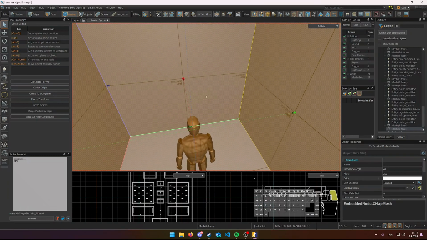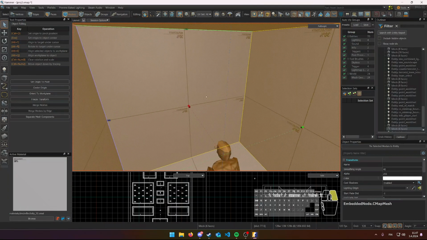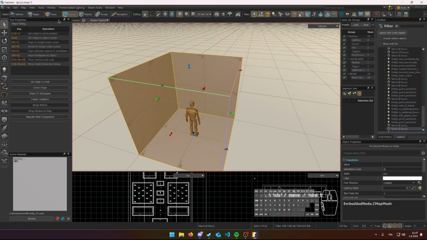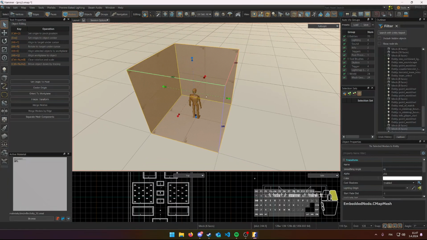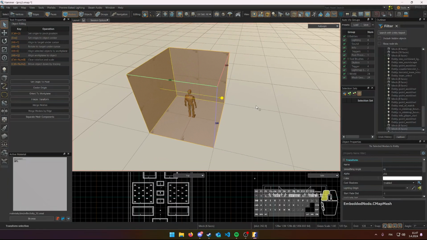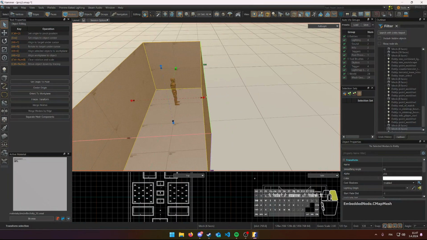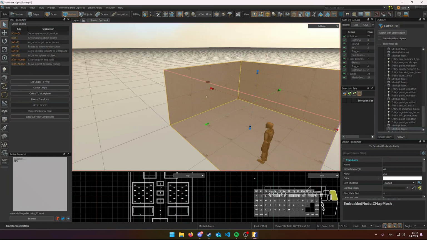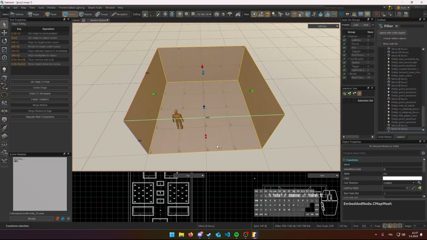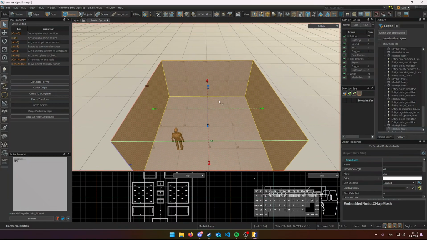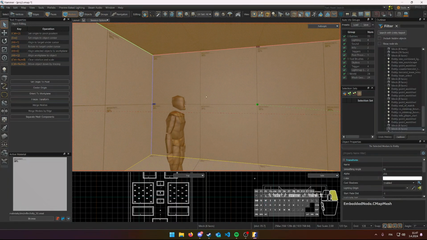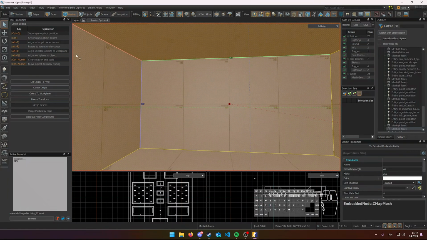Any kind of one mesh, you can select it with the mesh tool, and by default you have the select tool equipped, and with this you can change the size of the block. Now you see we dragged the sides 128 units to the right and to the front, and here you have a basic room.